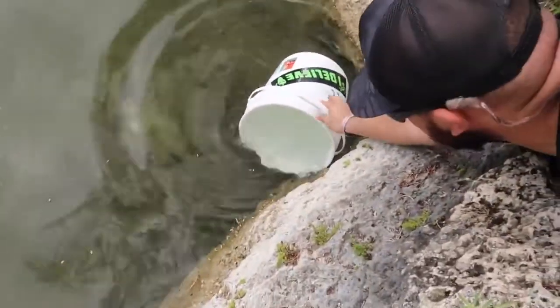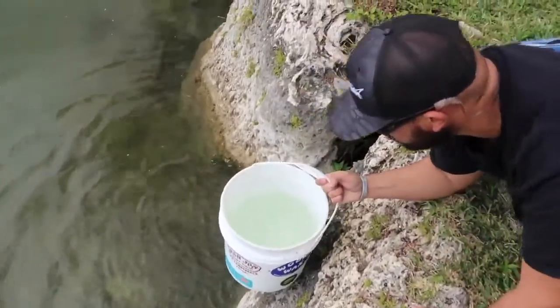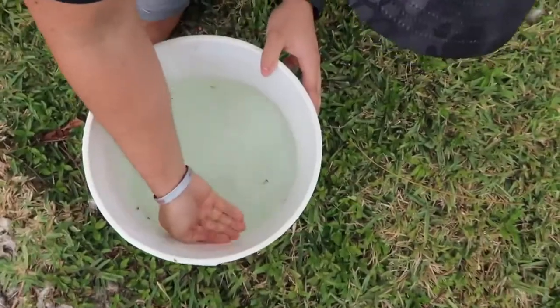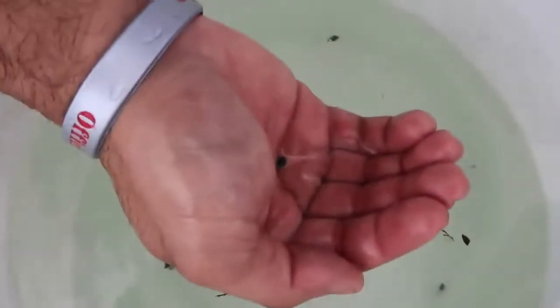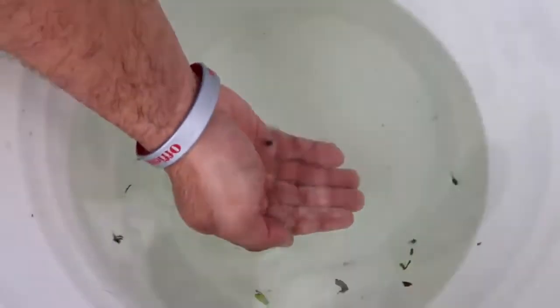Oh, guys, do you see this? There's a whole bunch of tadpoles here. Look, did I get one? I got a couple tadpoles, guys. Look, you got baby little Fidos. I got a little tadpole. Look at this, guys. That's absolutely insane. We might have to make a video just on those.